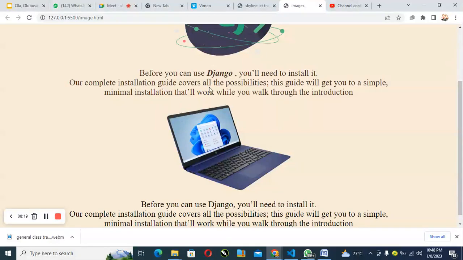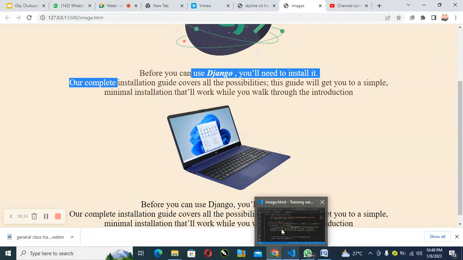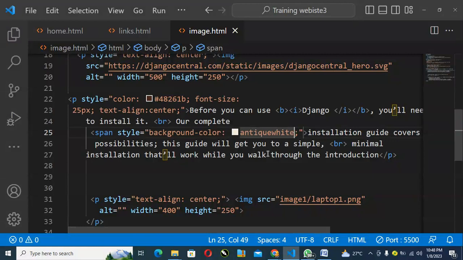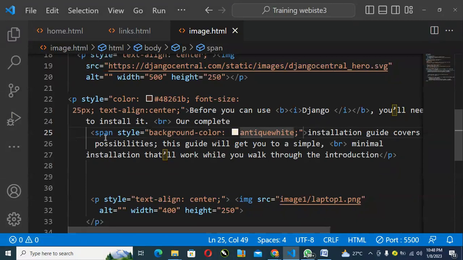So one, two, three. Well, it's not reflecting. Okay, let's see. It should reflect. So why is it not reflecting?